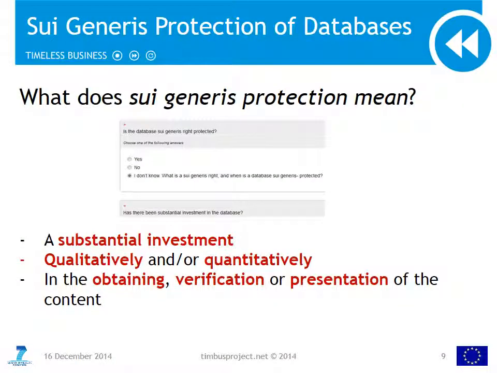What does sui generis protection entail? An author's own intellectual creation is covered by copyright protection. Sui generis covers databases for different reasons. According to Article 7.1, to enjoy sui generis protection, the maker of the database must have a qualitatively and/or quantitatively substantial investment in either the obtaining, verification, or presentation of the contents. The important criteria to note in this type of protection is the substantial investment made in the composition of the database. The content is not protected under sui generis either.